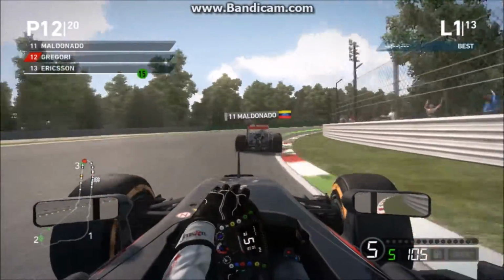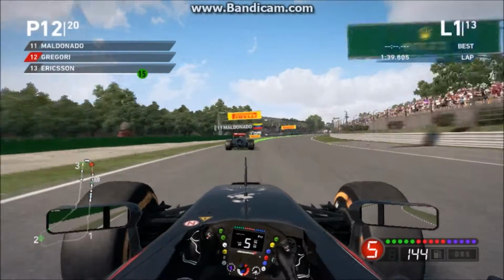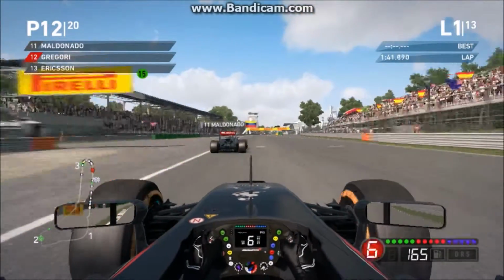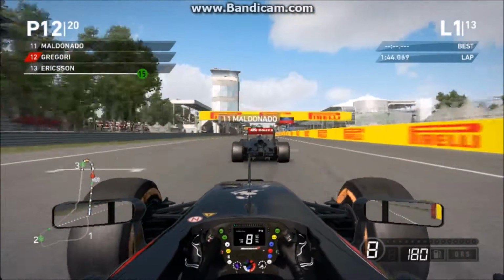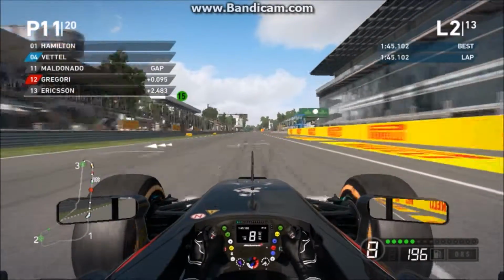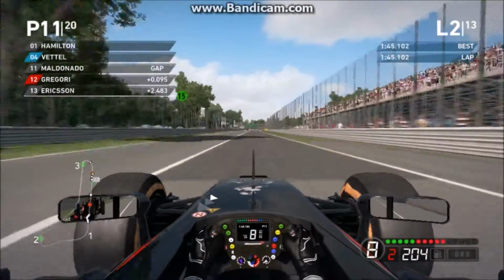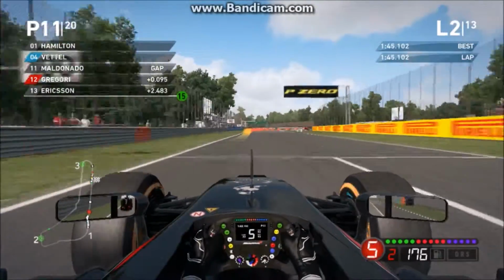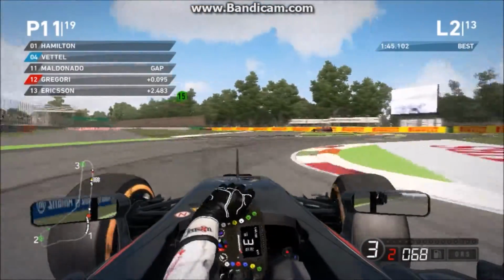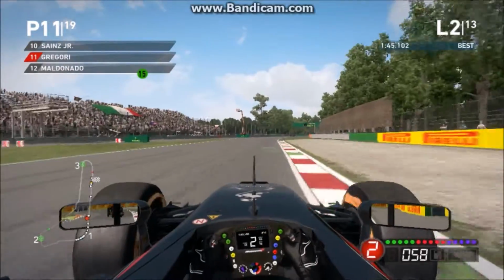We were going to try and look for a move down the inside, but that wasn't going to work at all. So we're coming towards the end of the first lap now. We're going to try and use the slipstream from the Lotus of Maldonado, pulling to the inside on the main straight, and we get a move done in front of all the Tifosi, all the Ferrari fans here, so give them something to look at. And, well, we get the move done for 11th place.